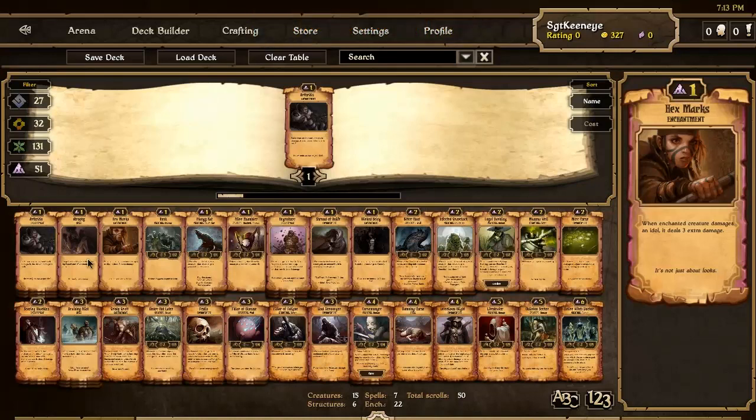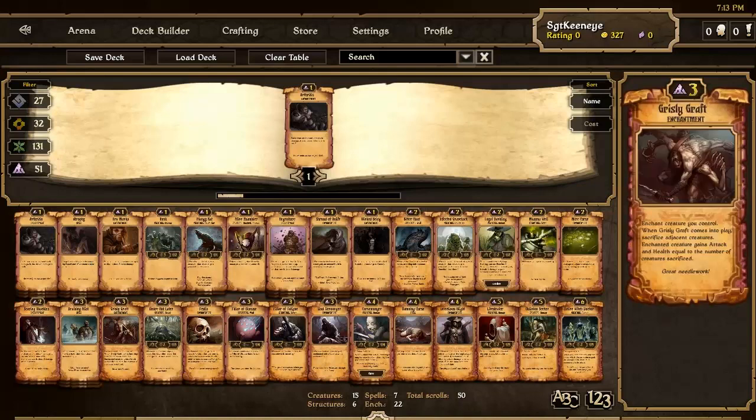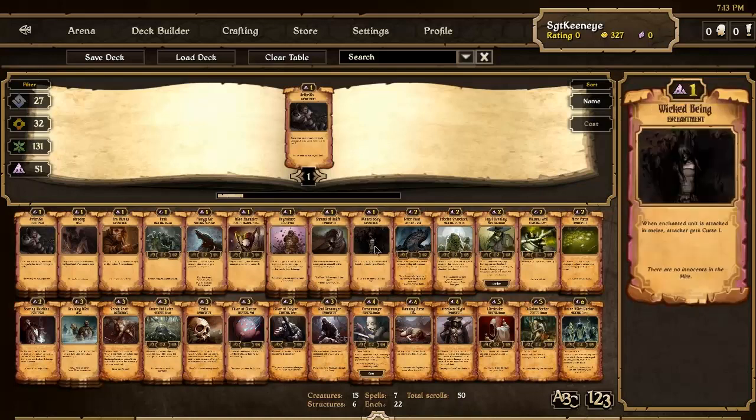So it can really exponentially do how much damage you're going to be able to do to an idol; someone could underestimate that. I'm trying to see which one of these items. I can't remember exactly. One of the enchants in Decay allows you. Here it is. Wicked Being.